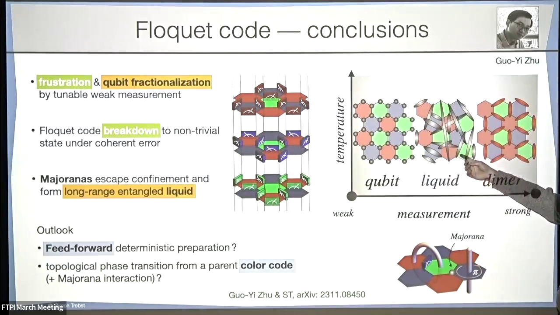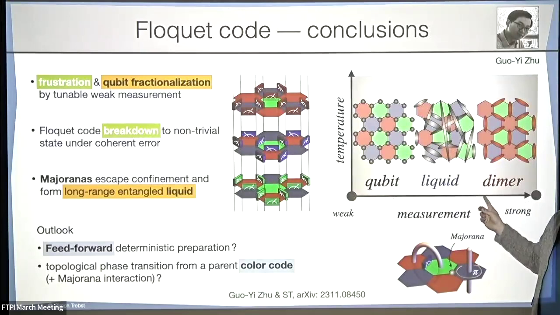This is super cool. I give you an RVB spin liquid, and I can create it now at my disposal. I have a tuning knob that will take me through this. This is different from material science. This is also what motivates me to look at this two-peak specific heat structure. If you talk about Kitaev materials, we have no chance to see those two peaks in any material ever, because one of these two peaks is hidden at 10 to the minus 2 in temperature units, where all kinds of other residual interactions will hide it. But here we have a pristine system where we can actually look at this.